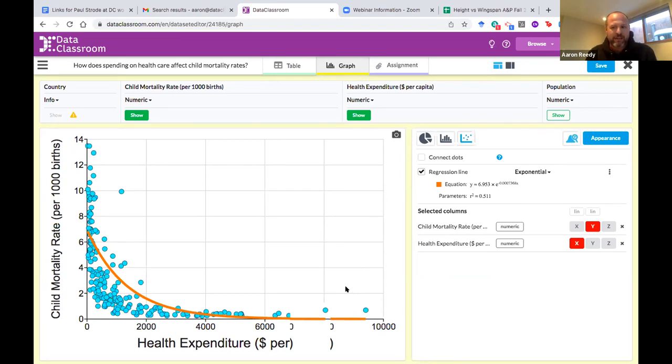And that's not necessarily incorrect, but a more sophisticated answer is that you see this pattern of diminishing returns, this curve that is present with this exponential model, where when you start spending money on healthcare, you see child mortality rates fall pretty rapidly, but then you reach this point of diminishing returns, where the more you spend on healthcare, you don't really see any more reduction in child mortality rate, and it never reaches zero. No country in this data set has a child mortality rate of zero.